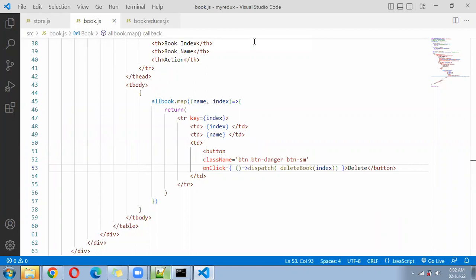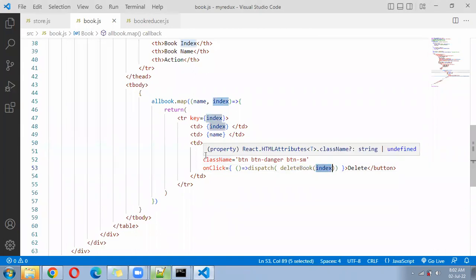Right? Hope we called. What we called? Dispatch with which function? Delete book. Under delete book, what we are passing? 0, 1, 2, 3. Depends. Let's go ahead. I will share this delete book function in your chat.